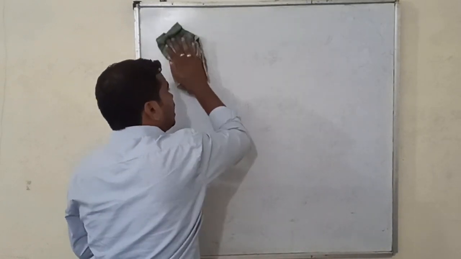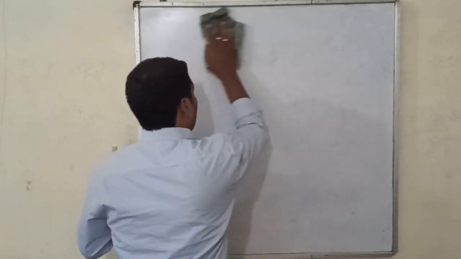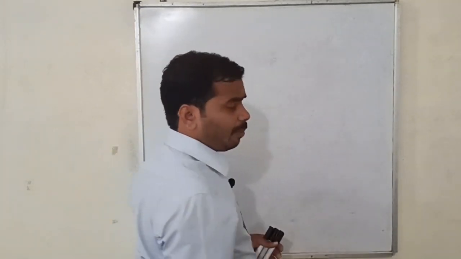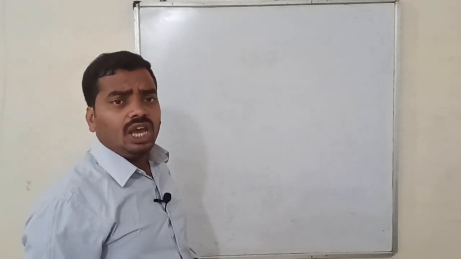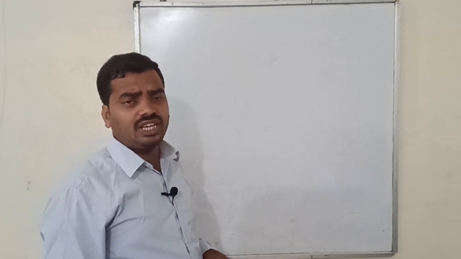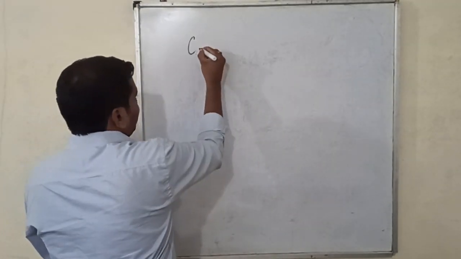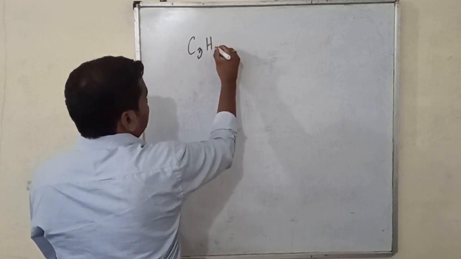Now we shall consider one reaction as an example. It's there in your textbook. I'm going to consider the same example. You come up with some more examples. If you're finding any difficulty in solving these, you can ping me in the chat of the app. So I'm considering propane combustion.